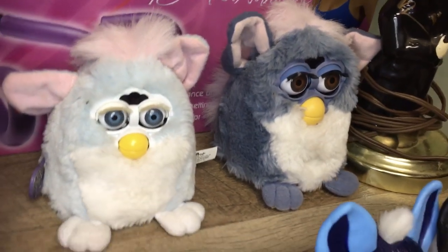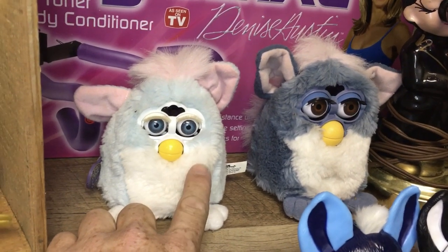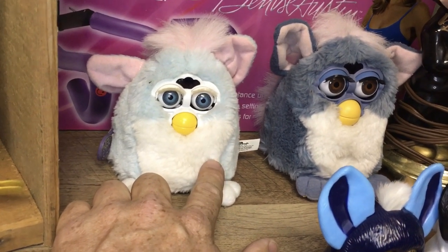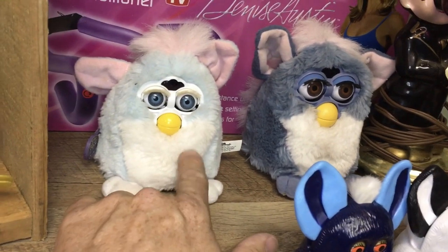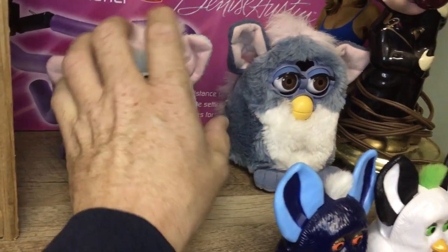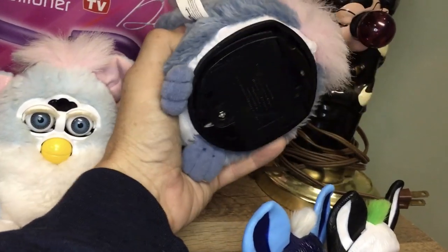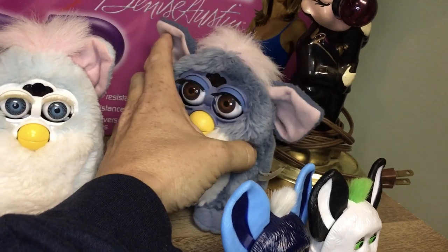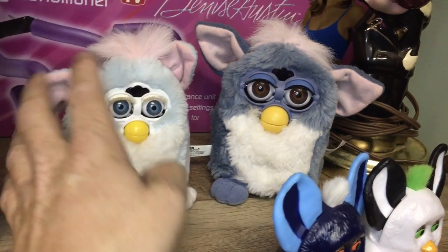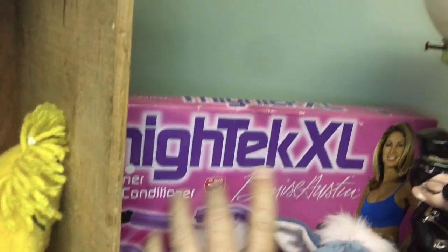The Furbies you saw in a yard sale video — I think we paid five dollars a piece. I think this one will go for five dollars; one of the viewers let me know a bit about it. I think this one will go for around 30, maybe 30 plus shipping — like 25 and shipping is probably what it'll go for, so we'll make about eighteen dollars profit. This one should go for about the same. They're both '99 models. I need to test them — hopefully they work. Should be a good little twenty-dollar profit a piece, so that's 44 dollars from that sale.